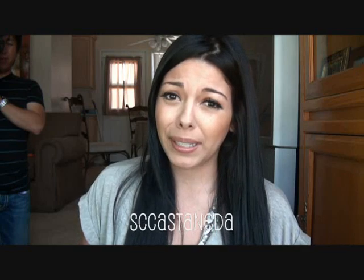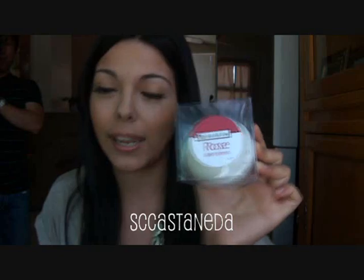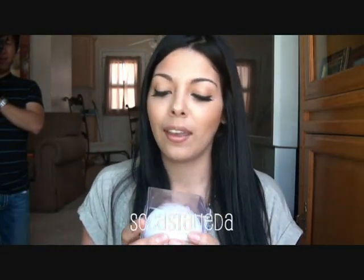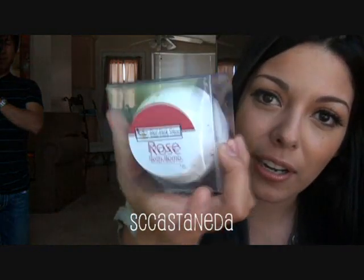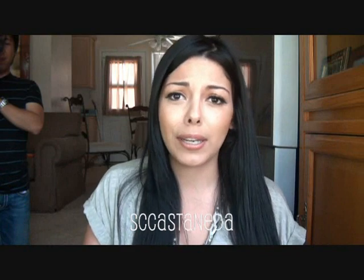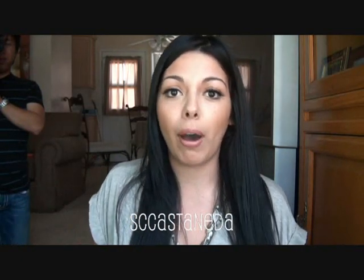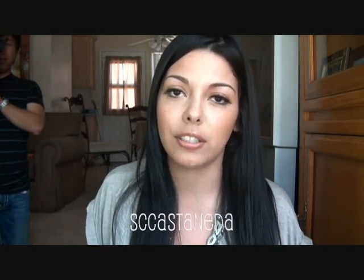The thing I complained about the most was the packaging. I love the packaging of this company — it's so neat and I know that if you throw this around it's not going to break. I had a complaint with Lush because my bath bombs, which were like $5 a piece, were broken. It looked like they just threw them in a box and they got completely trashed.